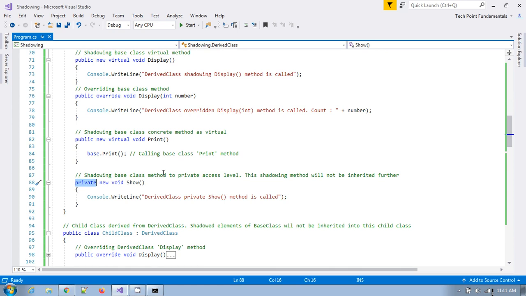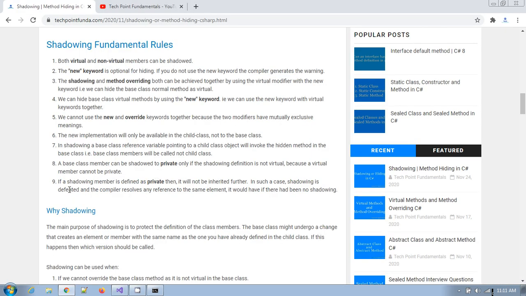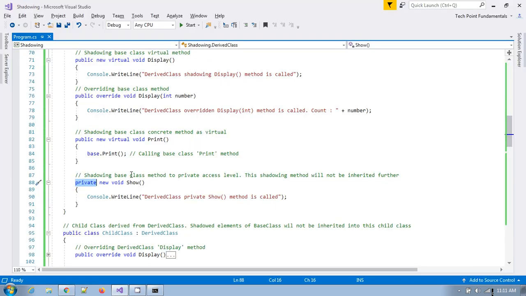So you can change the access modifier while you are hiding or shadowing any member, but remember just one thing: you can only mark this member as private only if this hiding member is not virtual.